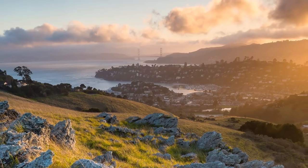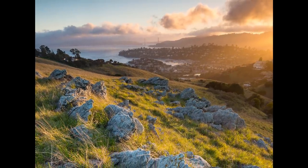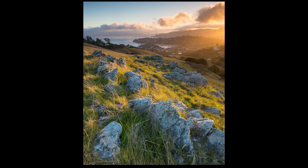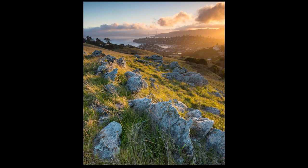So in this image that I took in San Francisco, I was on one of the reserves there, looking over the Golden Gate Bridge. It's a fairly unique view, actually. Not a lot of people go to that particular location. And I was trying to use the leading lines of the rocks to lead the viewer through the image, through to Tiburon, the village of Tiburon, and the harbour there in the foreground, and then eventually through to the Golden Gate Bridge. And there's lots of lines in this image that allow the viewer to go down and through the image to the Golden Gate Bridge eventually. And the more you look at this image, the more it tells a story, you can see different things, and when it's printed really big, it looks absolutely fantastic.